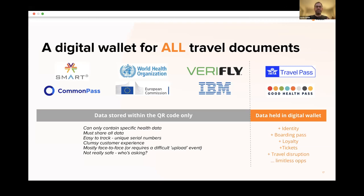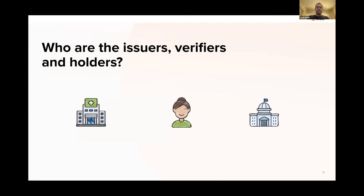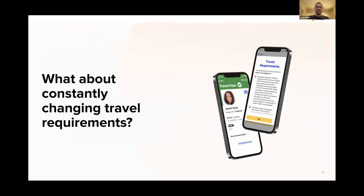Back to One ID. So let me talk through how we got to the solution, and we can get to progress and so on. I'll go a bit more quickly so we can do questions at the end. Lots of big questions. Well, who will issue data? Which passengers? Who's requesting the data? And of course, the biggest problem was the travel requirements. What you need to get into a country were changing all the time. I'm so sorry, you have a COVID test on this QR code. You need to have it 48 hours before you travel, but you have it 72 hours. I'm afraid it's not okay.